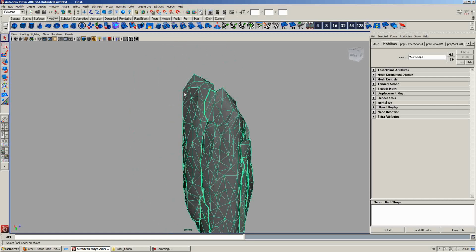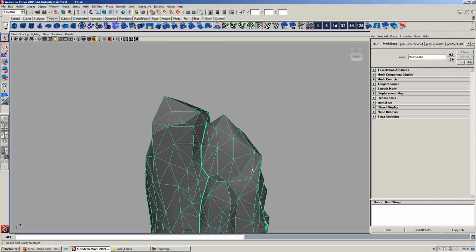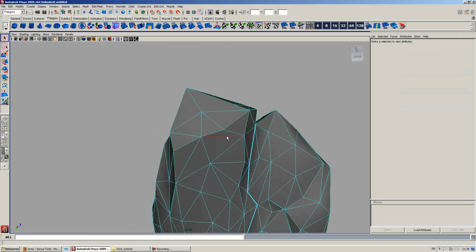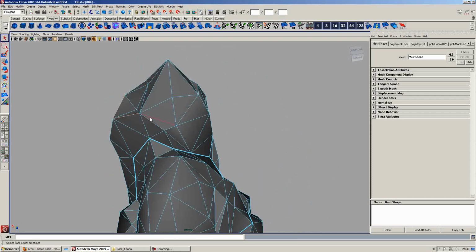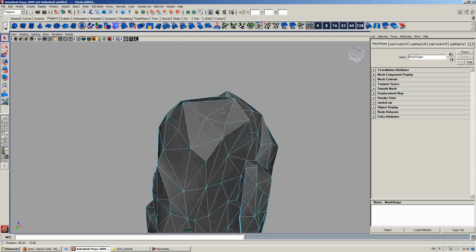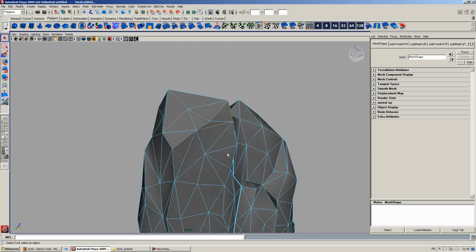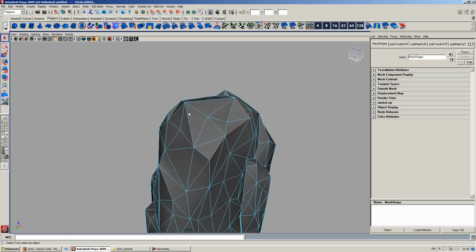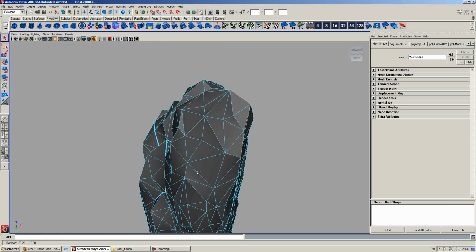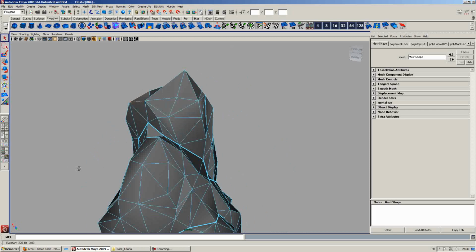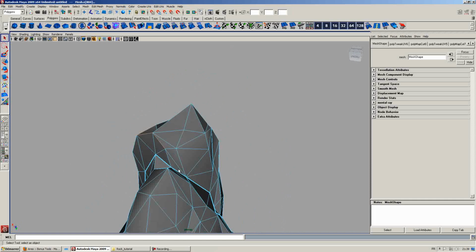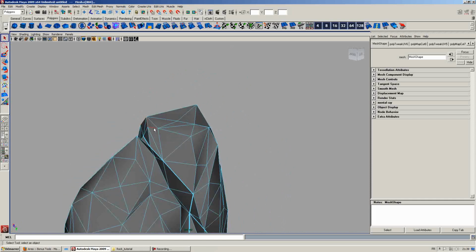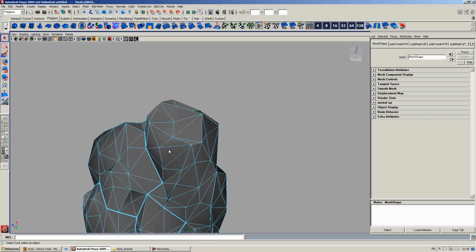This part here could be problematic over here. I can already kind of guess that there will be lots of stretching, so I'll have to cut this as if it was a cube that I'm unfolding. You have to either remove the cap or cut a part of the cap over here at the top and leave one that's merged with the whole part at the bottom. Since this is kind of straight over here, I can leave it merged.